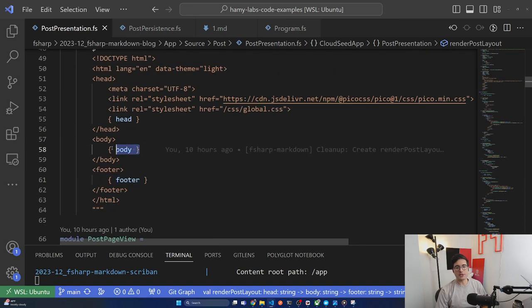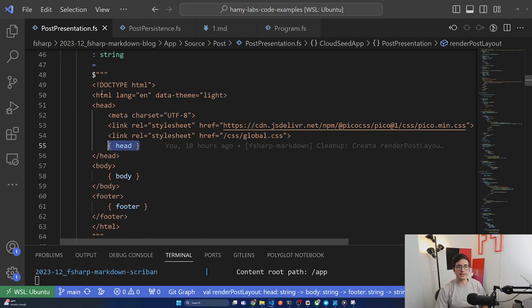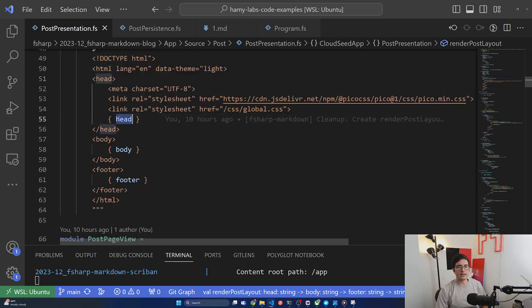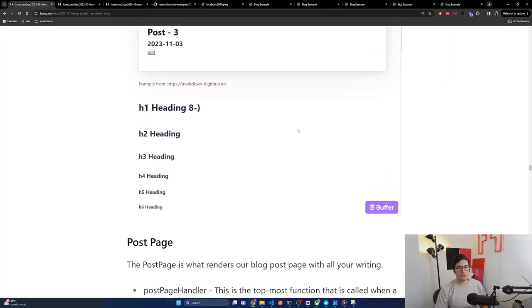This should give you a pretty good idea of how we're thinking about building components with these raw strings. It's pretty close, I think, to what you'd see in a lot of these template languages. We don't get syntax highlighting here because it's a string, but we still get full type safety. Okay, so those were our helpers.